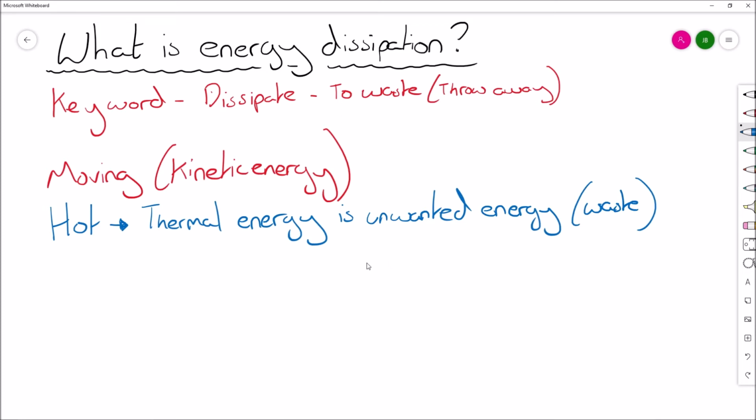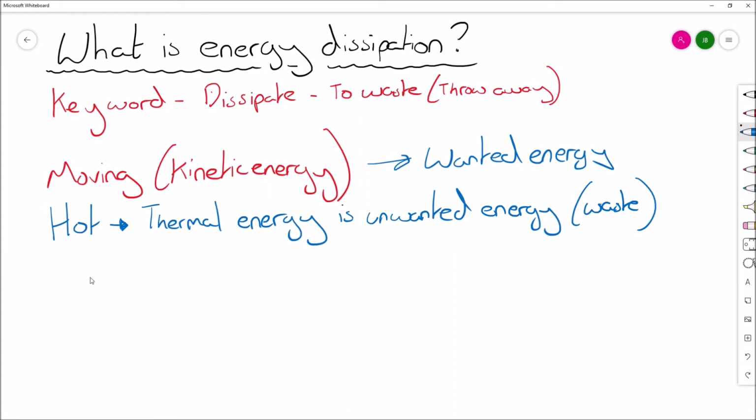We don't want the car to get very hot. The same as a mobile phone. You don't want a mobile phone to get overly hot. It doesn't work as well. So what we want, this is our wanted energy, and thermal or heat is our unwanted energy. So the more energy that's turned from petrol into kinetic energy, the better the efficiency of a car. And I'll go into efficiency in a bit more detail. But the more we have thermal energy, the less efficient a car is, because more energy is unwanted. We waste that energy. We don't use it to a good use.